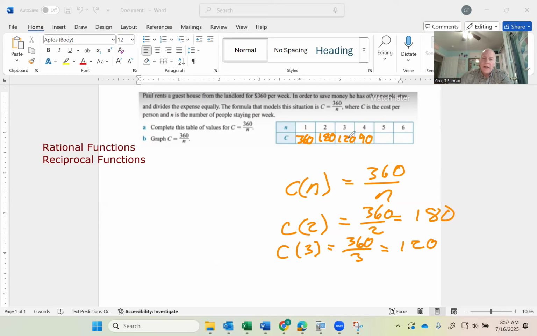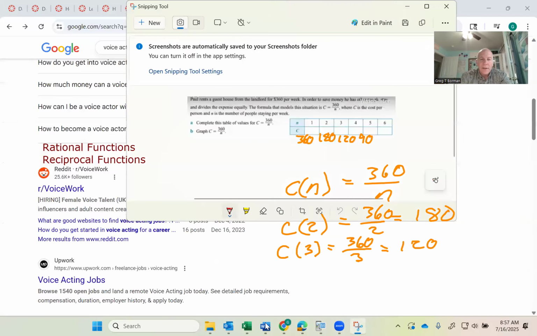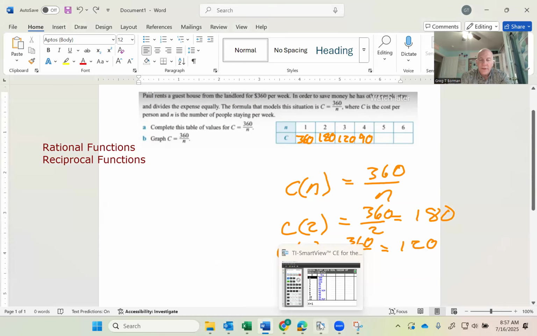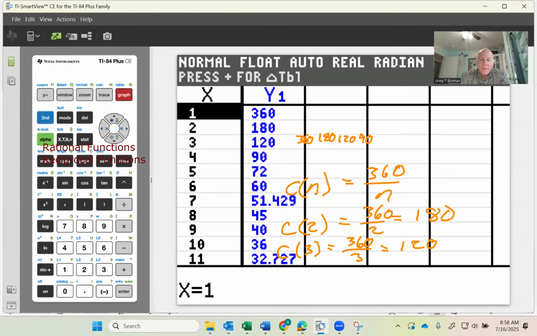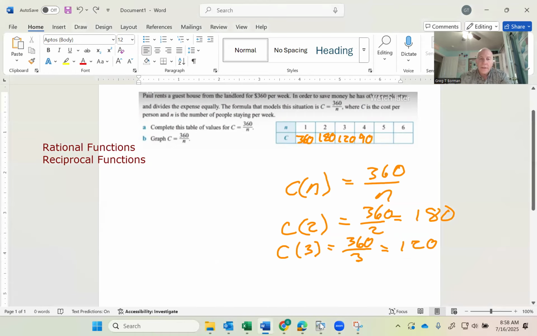Okay. And the rest I don't remember. I guess I should go look that up real quick. Let's see. Right here. Then it was 72 and 60. Okay. I'll write that down because that's what teachers do. $72 per person, $60 per person. So if he can get five roommates, with a total of six people, he's only paying 60 bucks. And everybody else is paying his mortgage for him. So that's pretty cool.